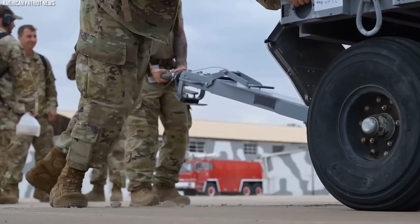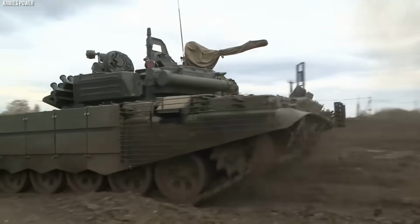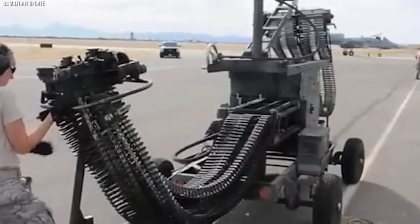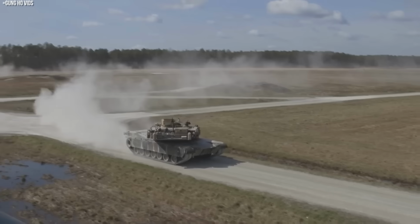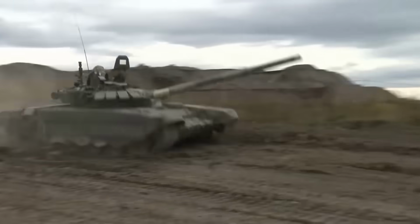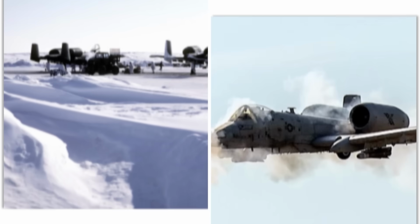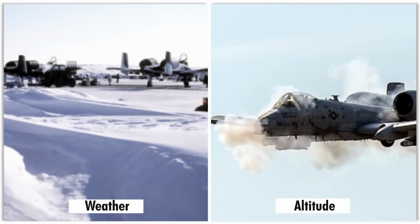Targeted area's protection level. Not all parts of a vehicle or fortification offer the same level of protection. Tanks, for instance, often have heavily armored fronts but comparatively weaker top and rear armor. Recognizing and exploiting these vulnerabilities can amplify the Avenger's effectiveness. A round that might be deflected by the frontal armor of a tank might effortlessly penetrate its top or rear sections.